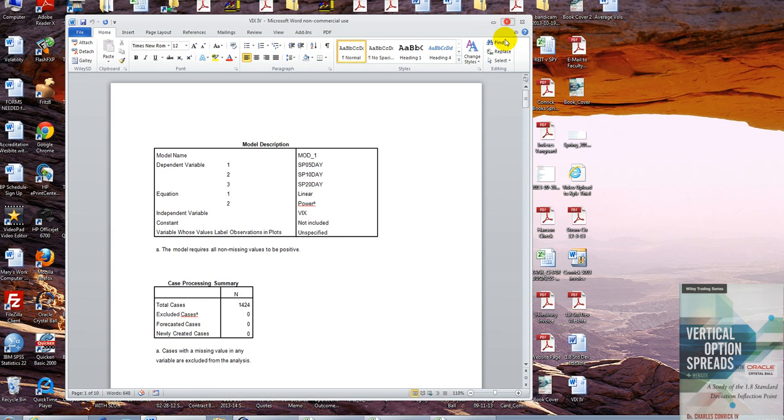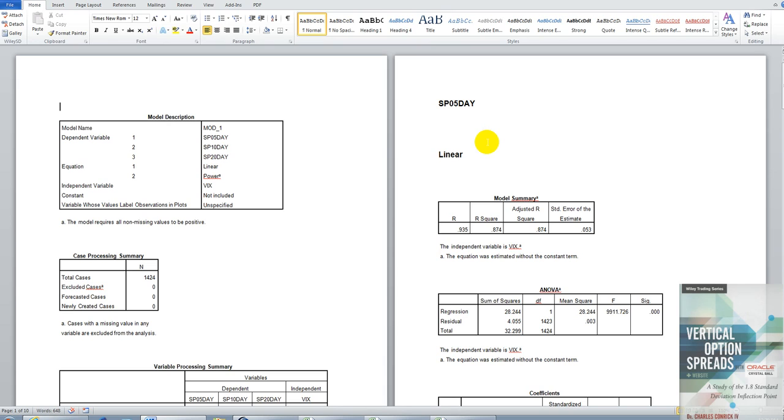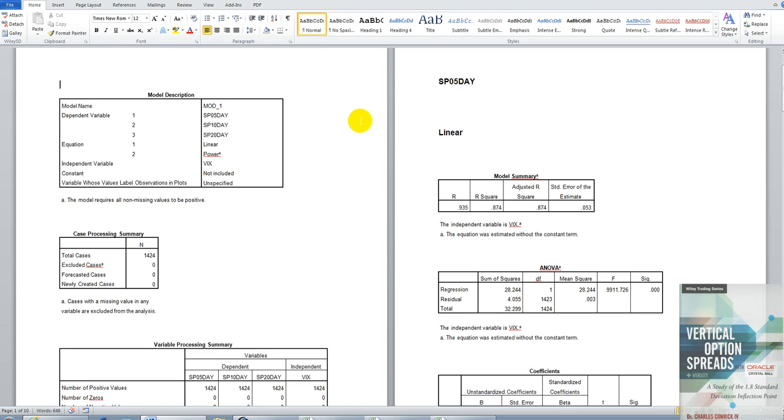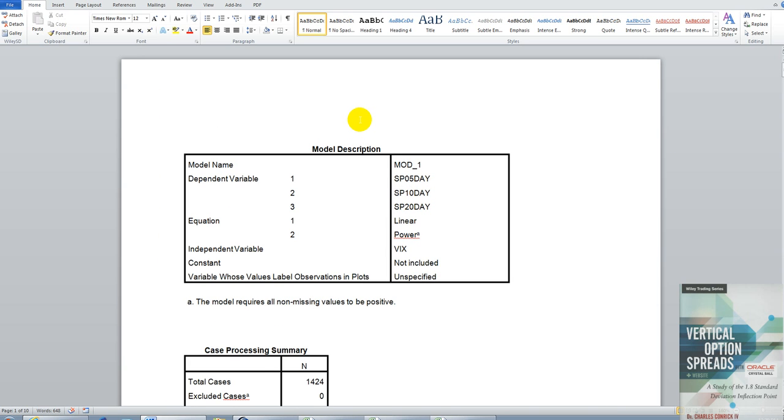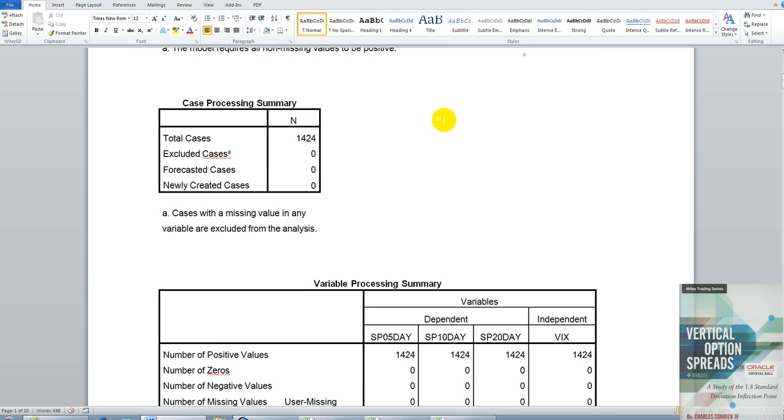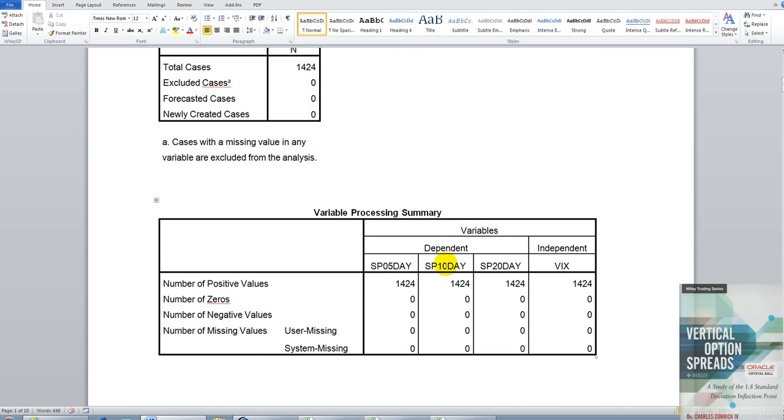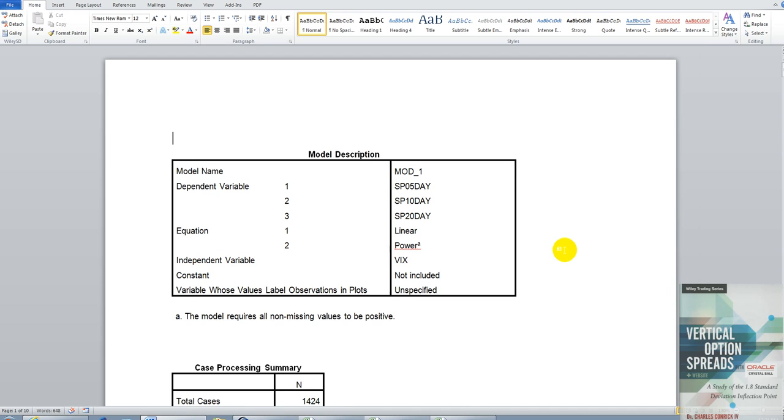This sheet here, once I load it up, is using SPSS, the Statistical Package for the Social Sciences. What I've done is load up 20 years worth of data. In fact, let me make this a little bigger so we can all see it clearly. And I ran several tests on it. I sorted it for outliers, and I'm looking at 5-day, 10-day, and 20-day average historical volatility. So the 5-day volatility, the 10-day moving average volatility, and the 20-day moving average volatility, with the independent variable being the VIX.